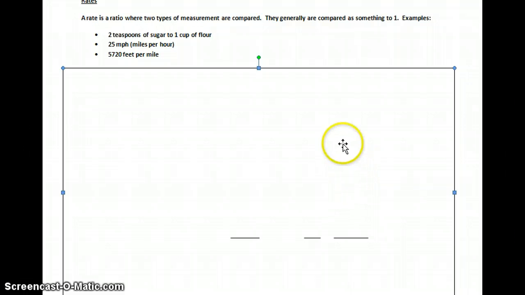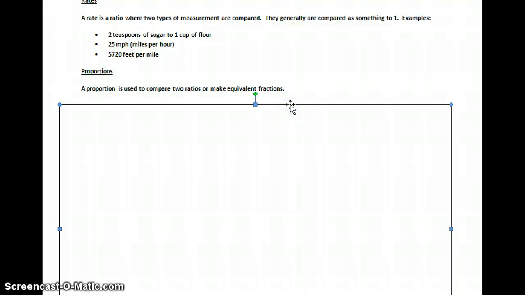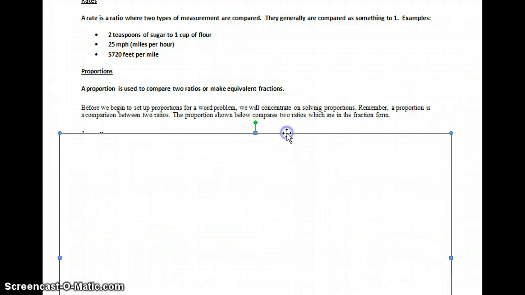Now what you're going to have to do when it comes to mathematics is the next one called a proportion. Now a proportion is used to compare two ratios or to make equivalent fractions. So it's another way of making equivalent fractions.